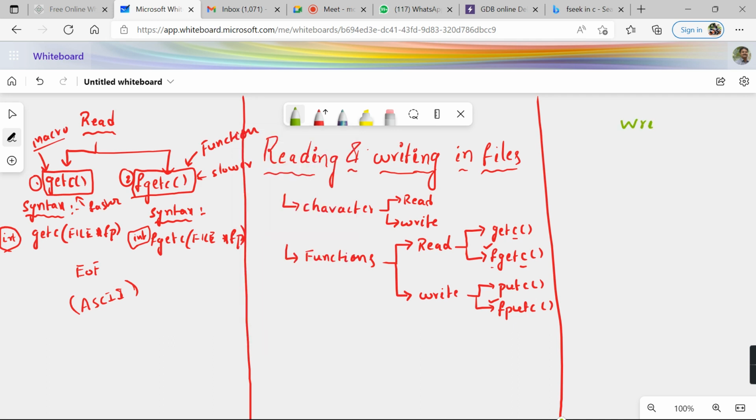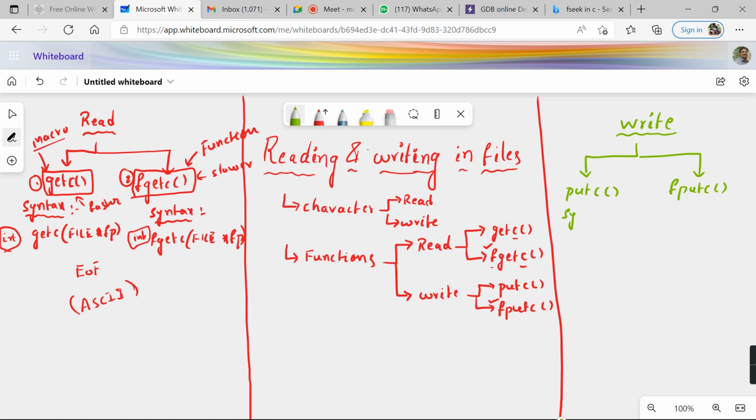Now let us discuss how we can write a single character into the file. As I told, we have two different functions. Writing in the sense we need to put it. Therefore, the two functions are putc and fputc.